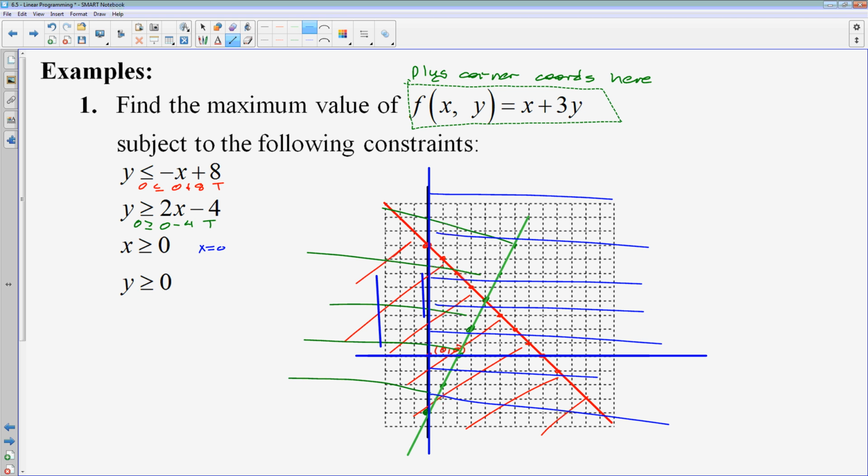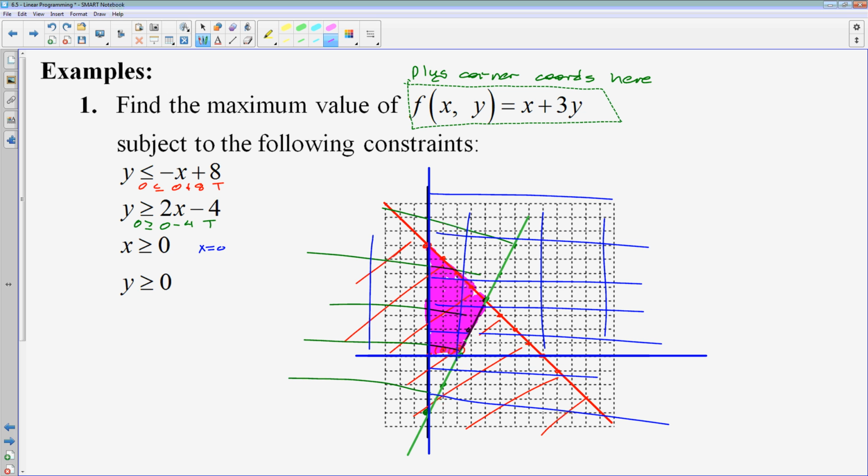And if I shade that up, my final overlapping region, and man, that's such a mess. Look how messy that is. My final overlapping region is this region right here. Wow, that's kind of bad. Let's erase that. So this is where my shading overlaps, and I need that common region right there.